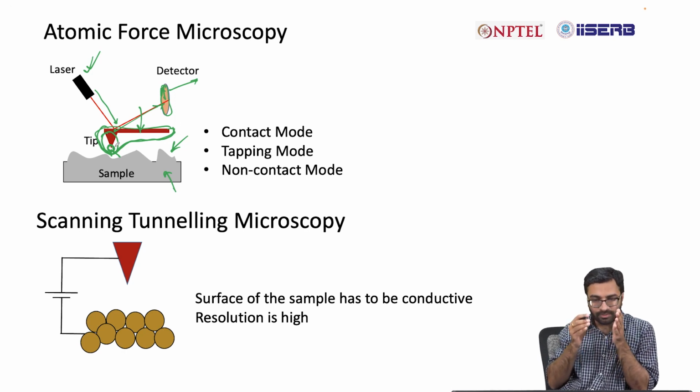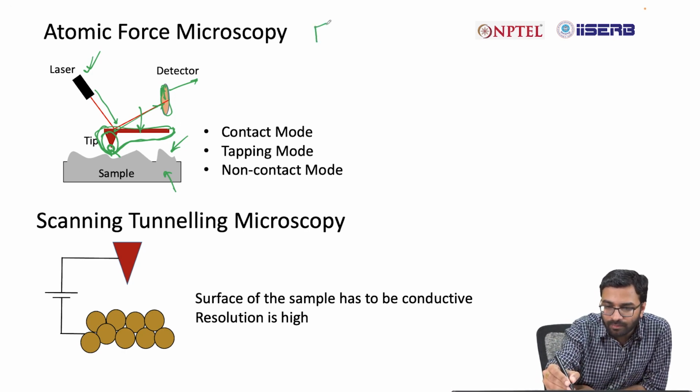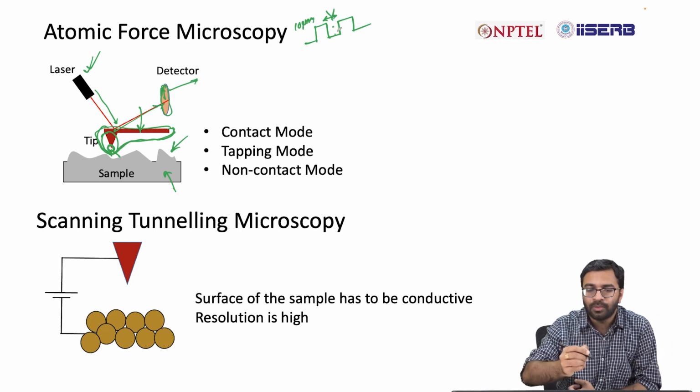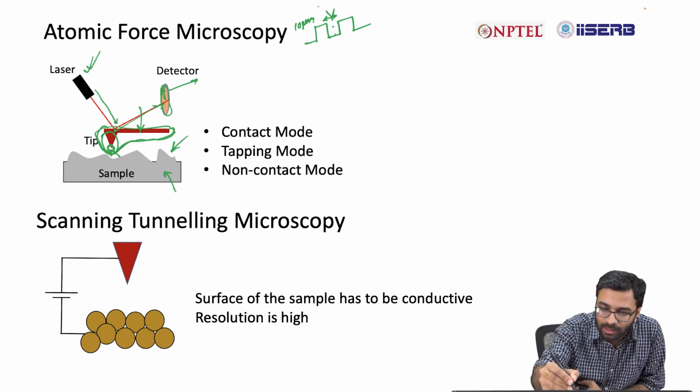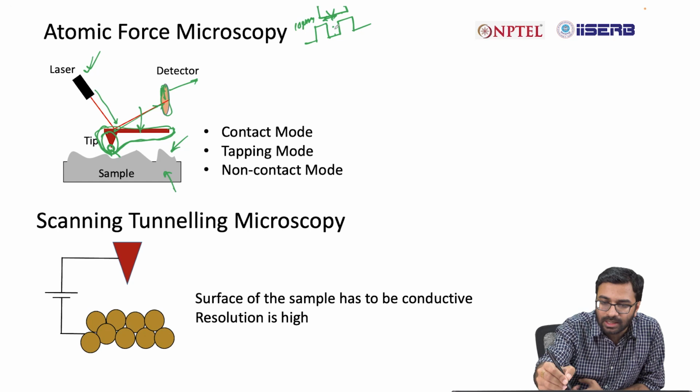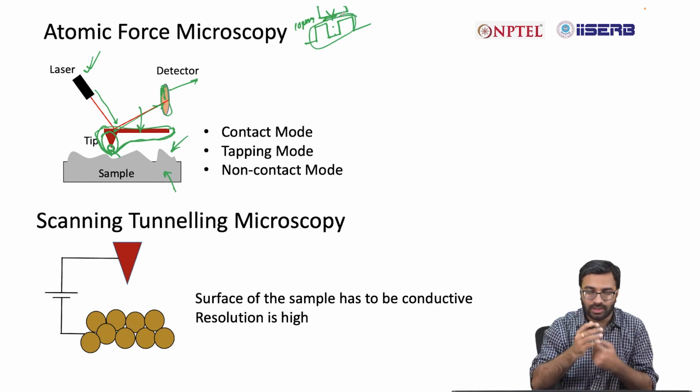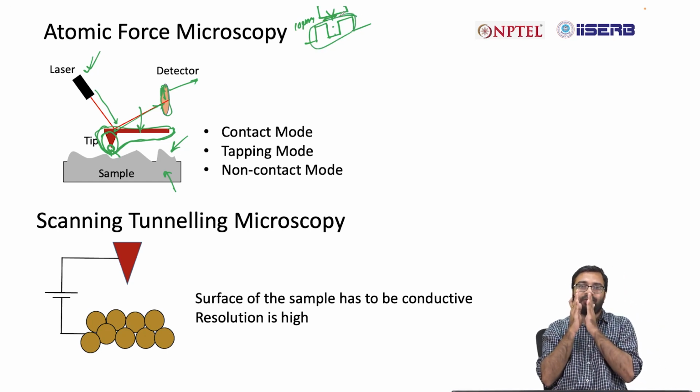What I mean by that is, for example, if you have a pattern structure like this, where the dimension of this feature is say 10 micron, then if you use a tip in order to detect this structure, the tip dimension has to be less than 10 micron. If it is more than 10 micron, say you have a tip like this, then it can't detect this particular structure. It can't detect this 10 micrometer difference. So the tip dimension has to be very small.